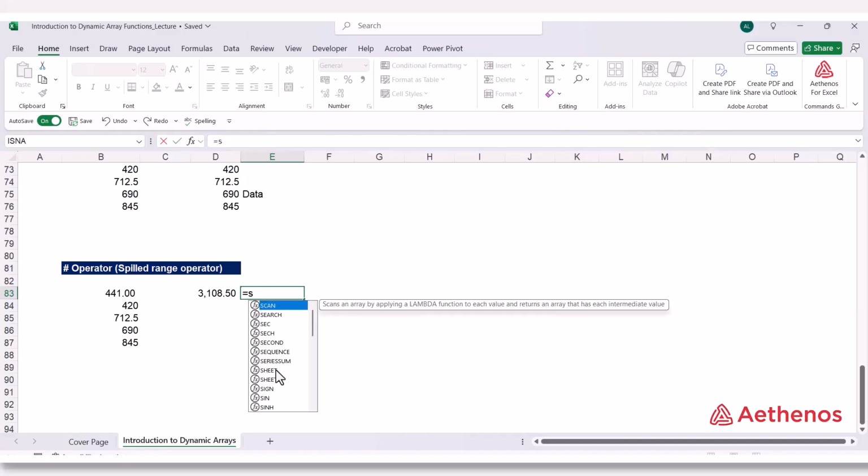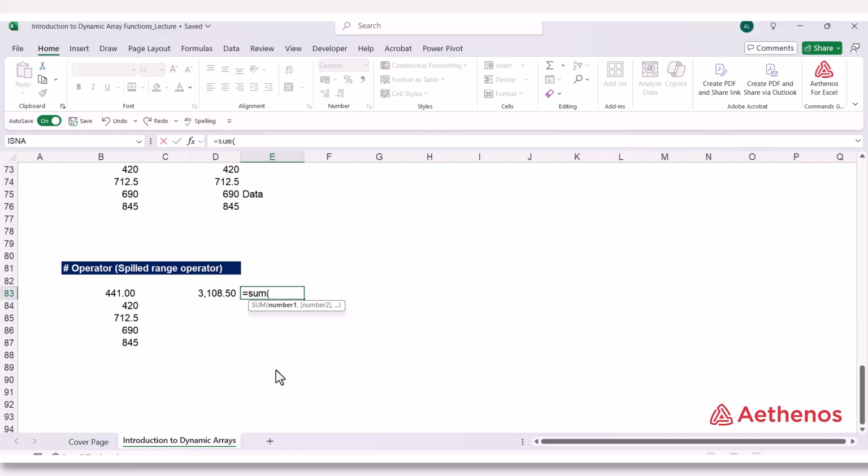I can write equals sum, and I know the cell is B83, so I can type B83 and put a hash, and it goes and selects the spill range, and I can close the bracket. So the syntax is the starting cell B83 and then the hash.